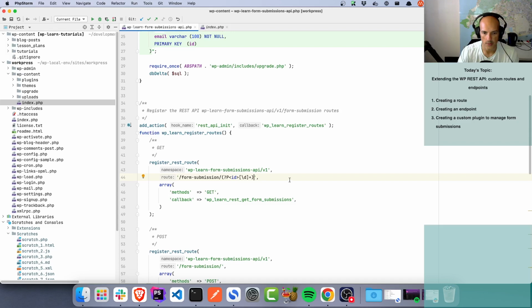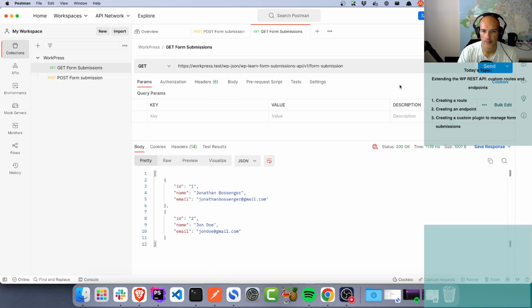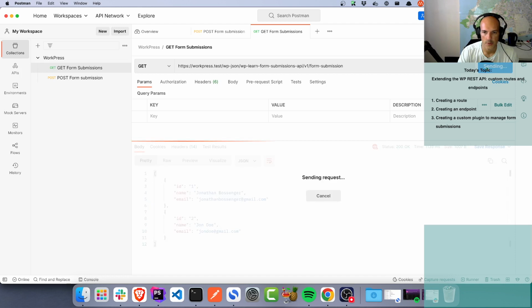And basically what that will do is, my understanding is that should allow us to do both all of the routes and the ID, but it's not going to work because we need to update the callback to use the ID. So let me just see if I get form submissions there.